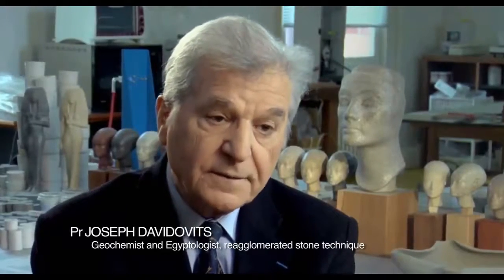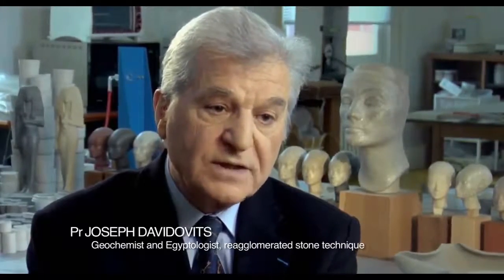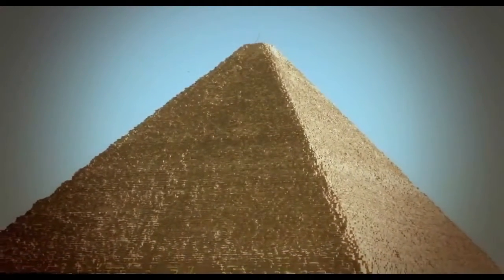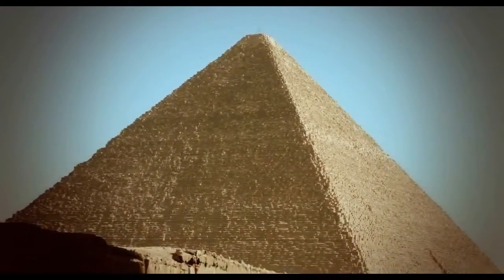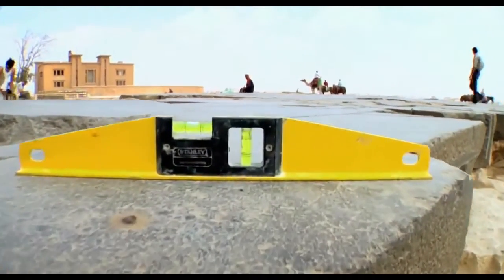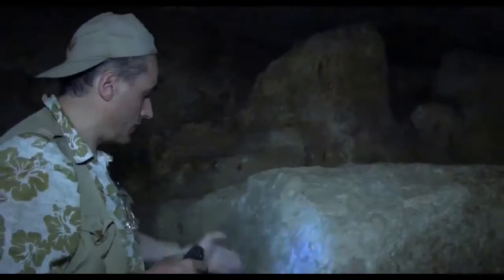If you want your monument to stand strong, it needs to be heterogeneous. That will keep the wall from collapsing in the case of stress, like in an earthquake. Since there are no modular blocks, there are no crack lines. The blocks fit into one another, which makes for a strong wall. So the builders of the Great Pyramid over 4,000 years ago knew how to make their work earthquake-proof. Eric Gontier sums it up. Objectively, from my own observations on the ground, each time I checked a pyramid systematically, everything had to be reconsidered.